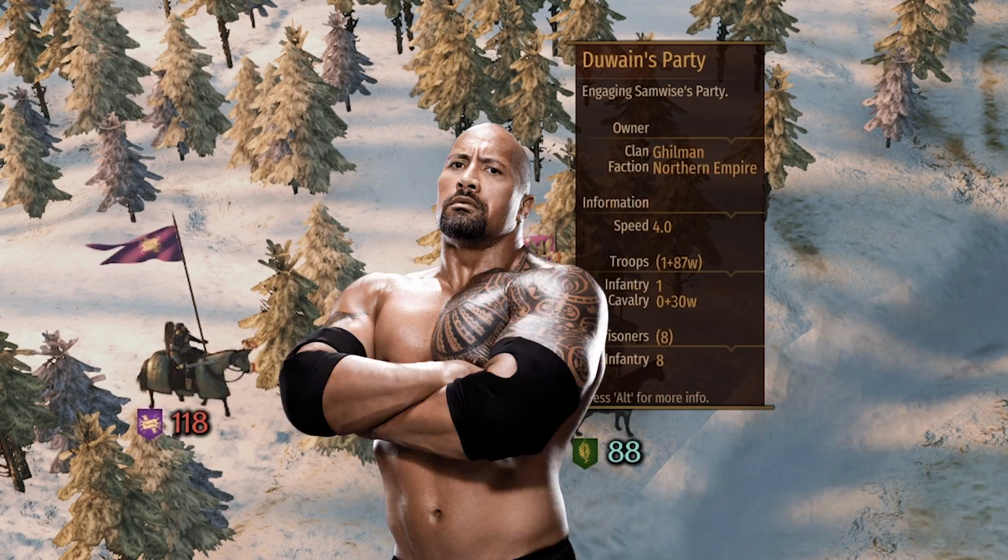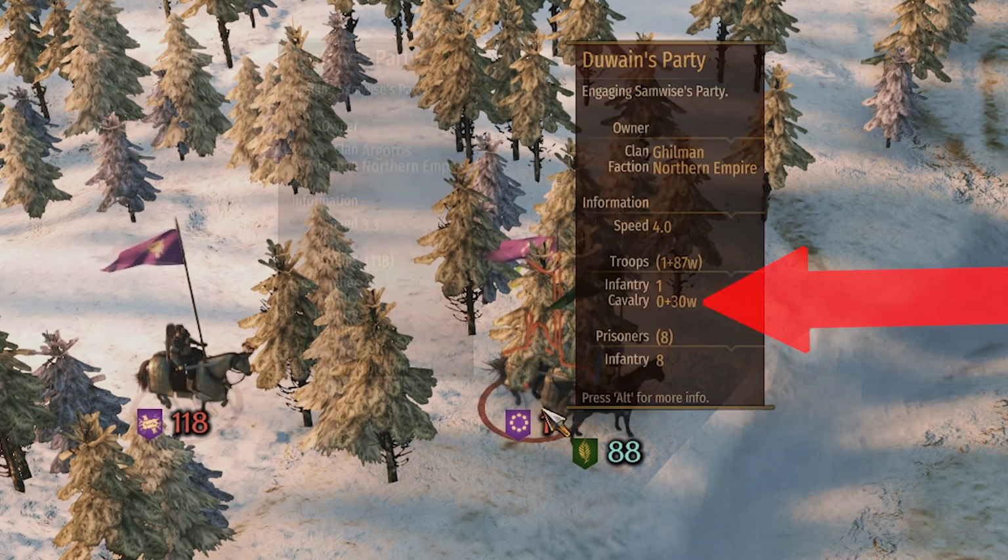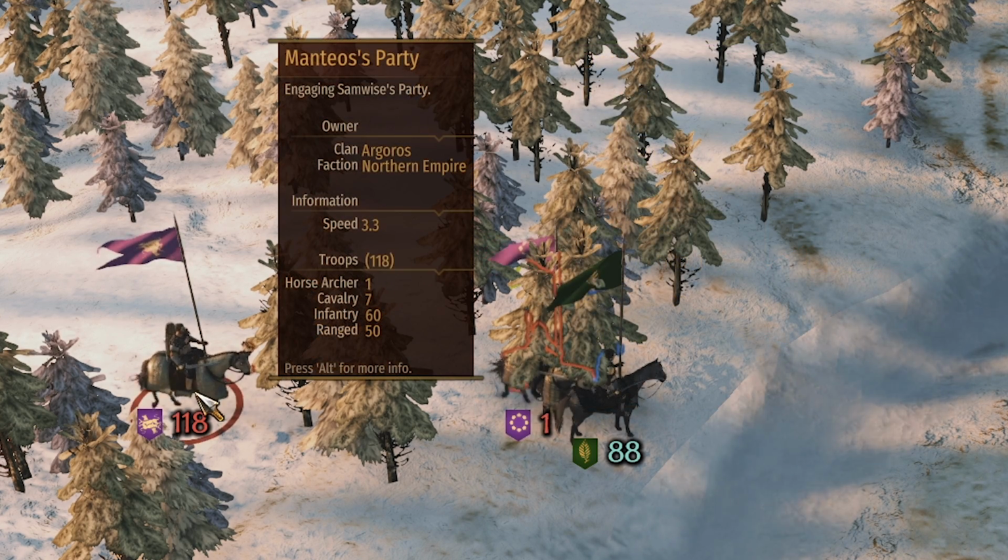We're being ambushed by Dwayne, who's quicker than us right now. Dwayne only has 1 unit up. All of his cavalry are completely wounded. And actually, if we do somehow win this battle, we might be able to take all those as prisoner, which would be really nice. Mantios, however, has 118 units, and most of them are infantry and ranged. He only has 7 cavalry.